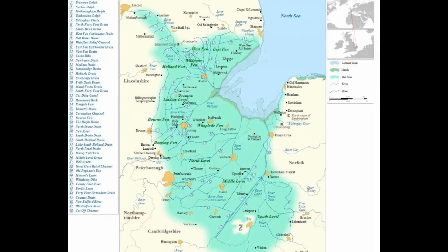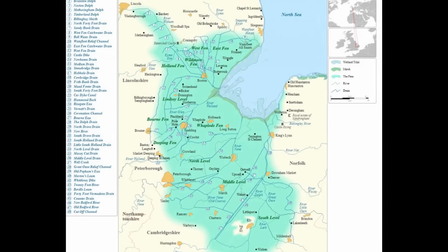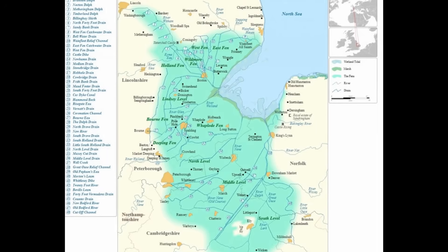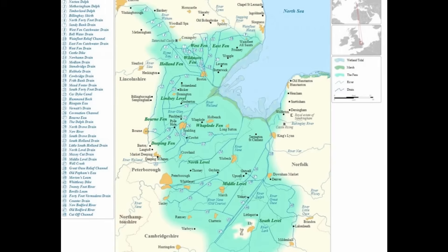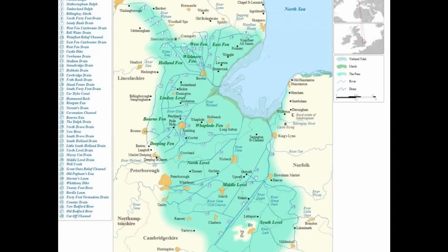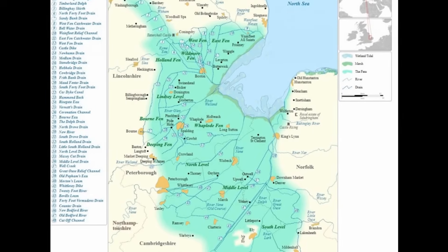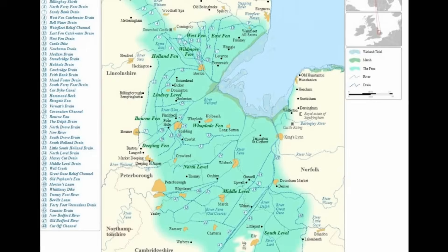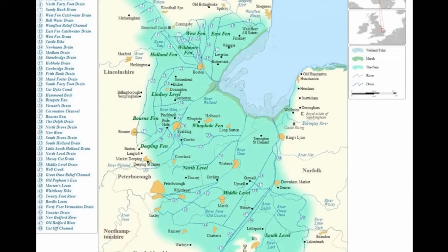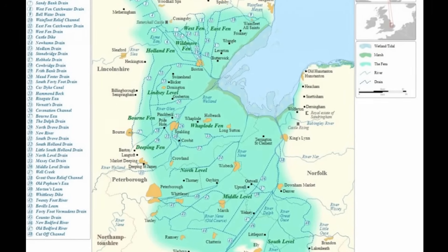Conclusion: The earthwork that should rewrite British history. Car Dike isn't an exception — it's the control sample, the reference point, the benchmark. It proves that prehistoric and Roman Britain had the engineering skill and hydrological knowledge to construct vast canal systems without locks, without pumps, and without our modern assumptions. It demolishes the false dichotomy that dikes are either Saxon boundary markers or defensive trenches. It demands that we revisit every linear earthwork in Britain through the lens of empirical data, not inherited theory. This isn't just about one canal — it's about how we do archaeology: valuing physical evidence over folklore, admitting when we've been wrong, and finally starting to get it right.